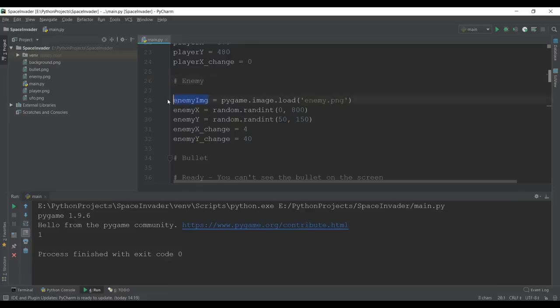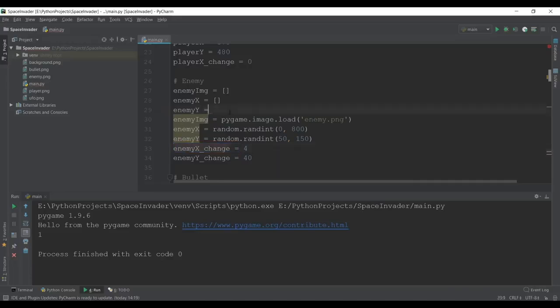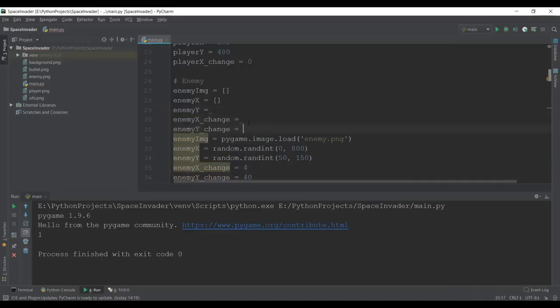And how do you do that? You simply copy the variable name and equal to and brackets. So this signifies an empty list. There is nothing inside this list, and we are going to use a for loop to put values inside this list. But we have to do it with all of the variables. So let's do that. So let's do it with enemy X and then enemy Y. So I'm just going to copy this, paste over here. Let me just copy everything first, and then I'm going to add the square brackets, not the neatest way, but the quickest way. And then I'm just going to copy all of these square brackets quickly.